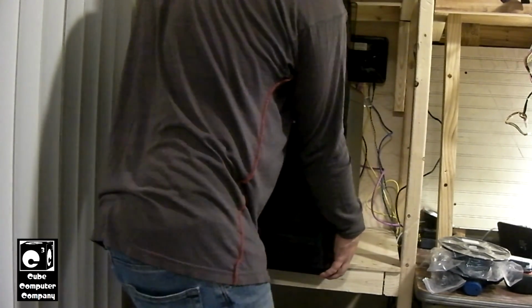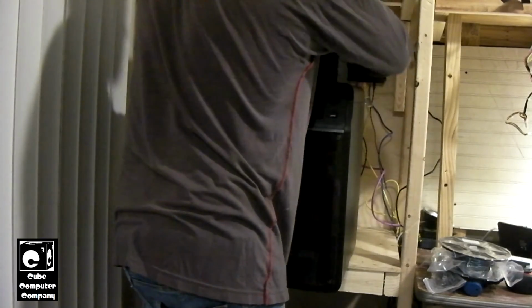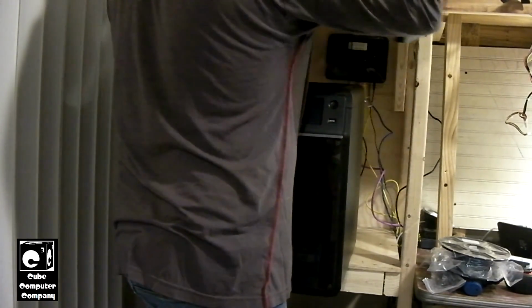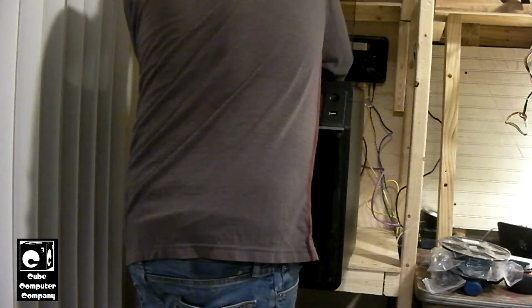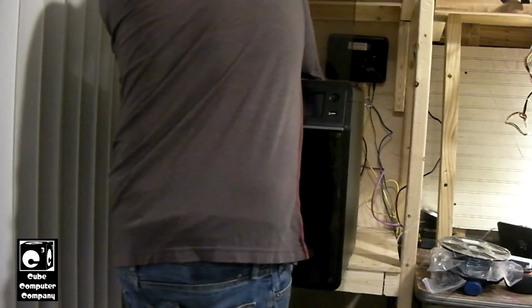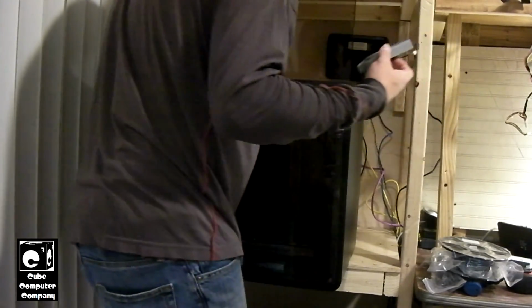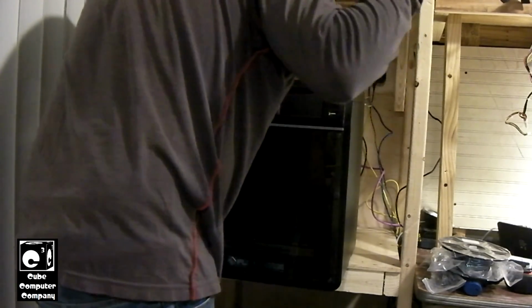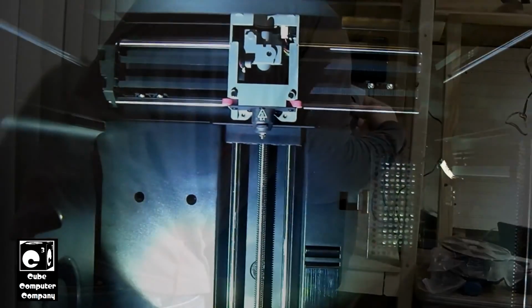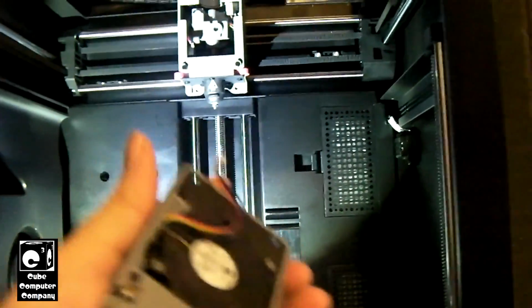I'm gonna pull this out to get this foam out of here. So it looks like we have one minor boo-boo in the shipping or the assembly. The front of the extruder assembly is just laying in the bottom of this thing. While I was reading the reviews online, it just pops on, but the fan is disconnected. I'm going to look into that. Okay, so I think what could have happened is maybe they might have forgot to plug this up before they shipped this out, or more than likely, it just came loose during transit.